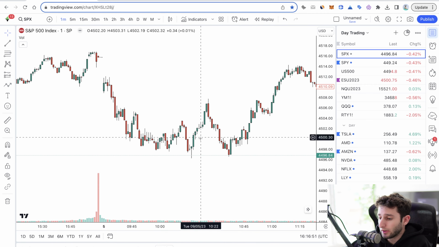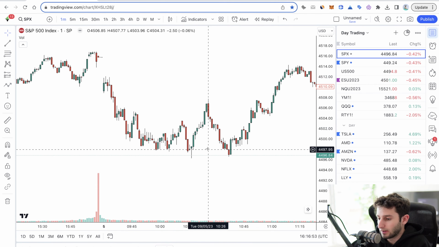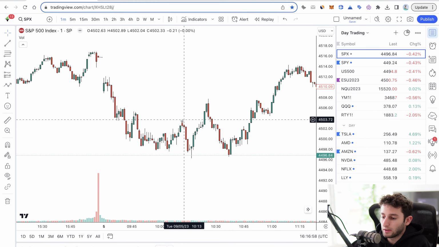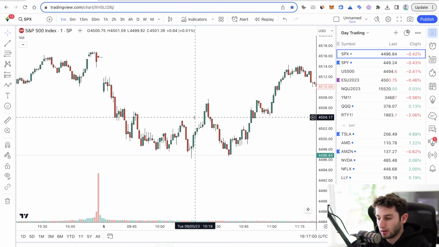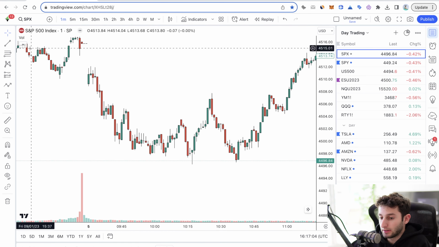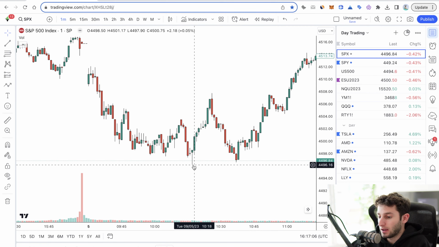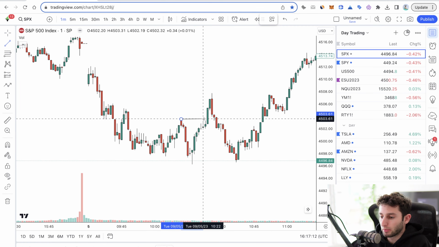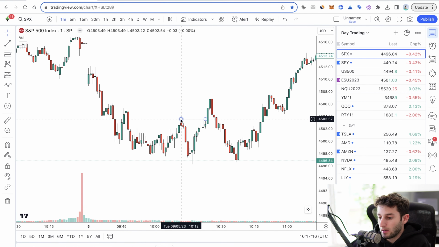And it wasn't until this move, just this quick, what is this, like 10 minutes of price action, right? 9 minutes of price action, where we saw a complete shift in trend, a complete shift in control, right? And what I mean by that is not only did we make a very strong move up, and by strong, again, I mean fast, but we also were able to break this high. And this is a very, very important high, okay? Because it's a strong high, okay?